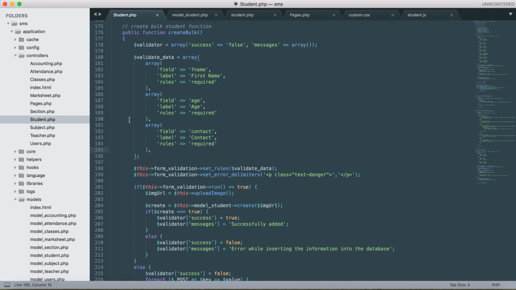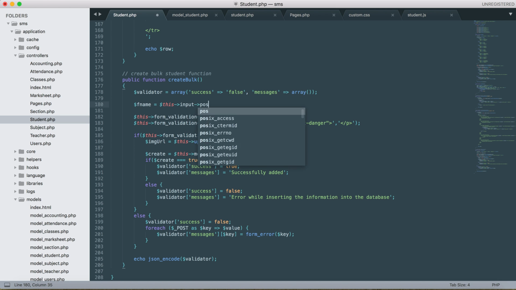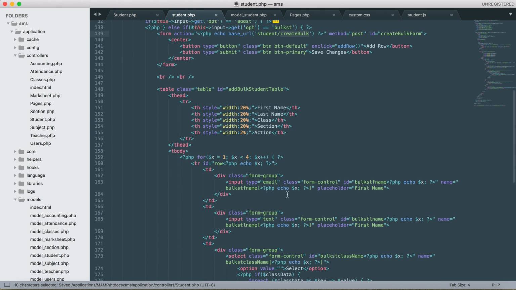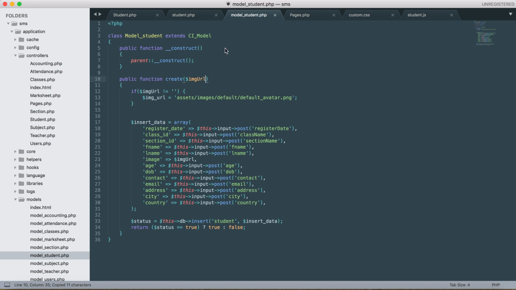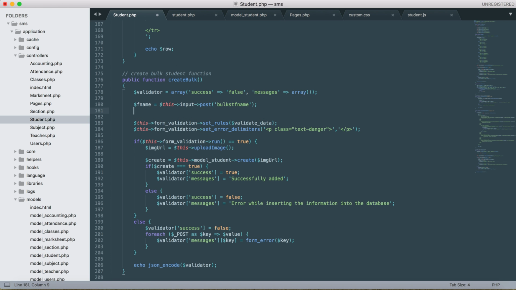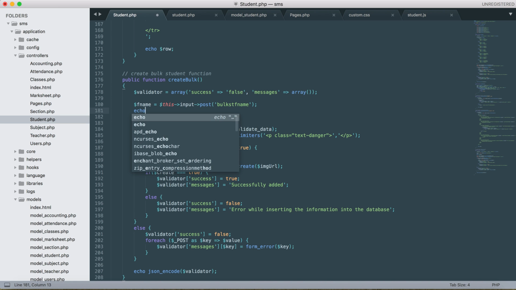I think I'm not going to work with this format. Let's give this as input post and give it as a book first name. If we try, let's see the output.